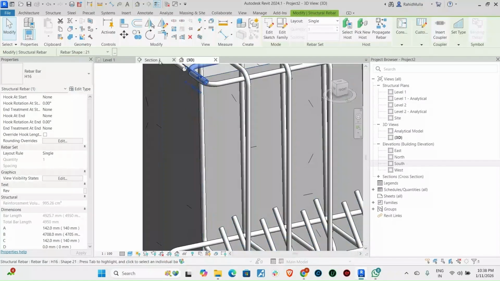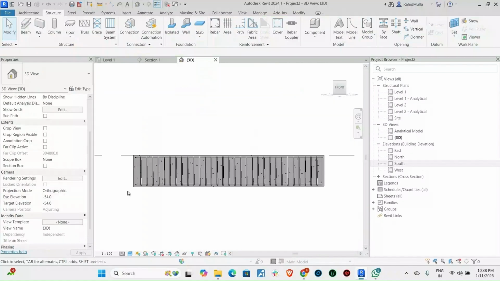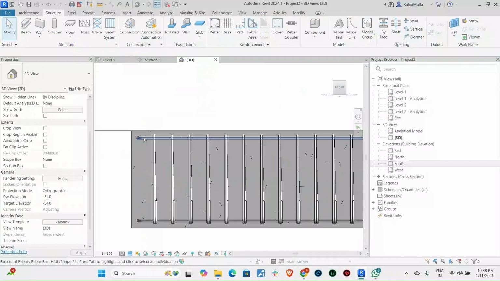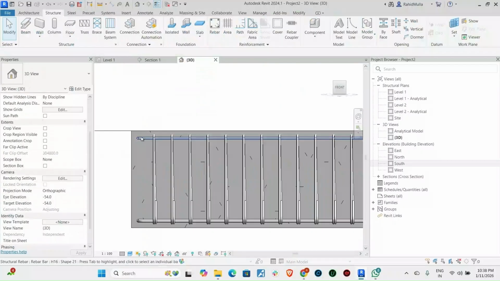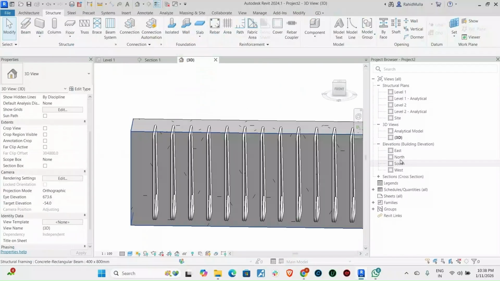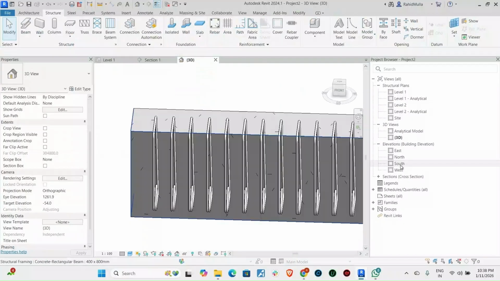So we'll go to front view first, because at the time of placement we made a mistake. We'll place our main reinforcement again. We'll delete this, but we'll not delete the stirrups because they are sitting perfectly fine, nothing is wrong with them. So I will go to south view for this one.